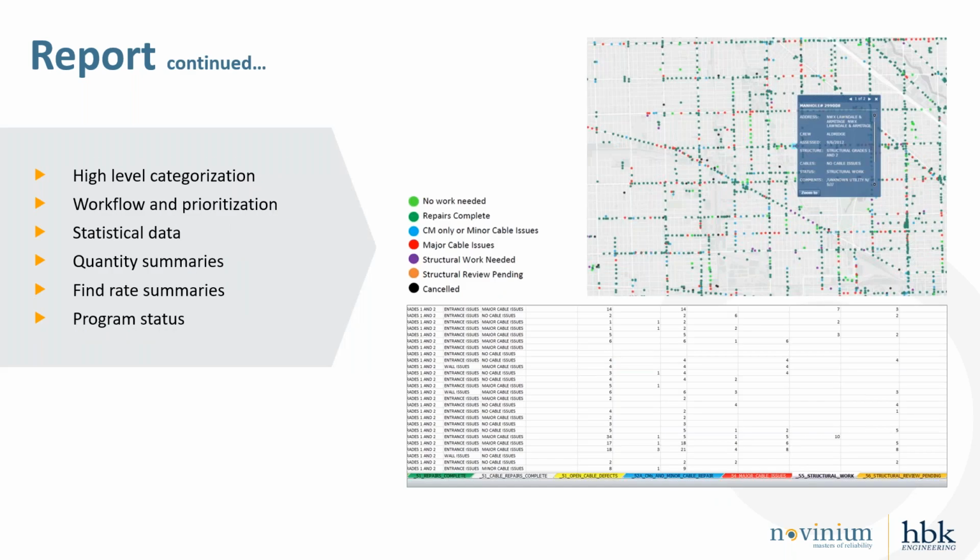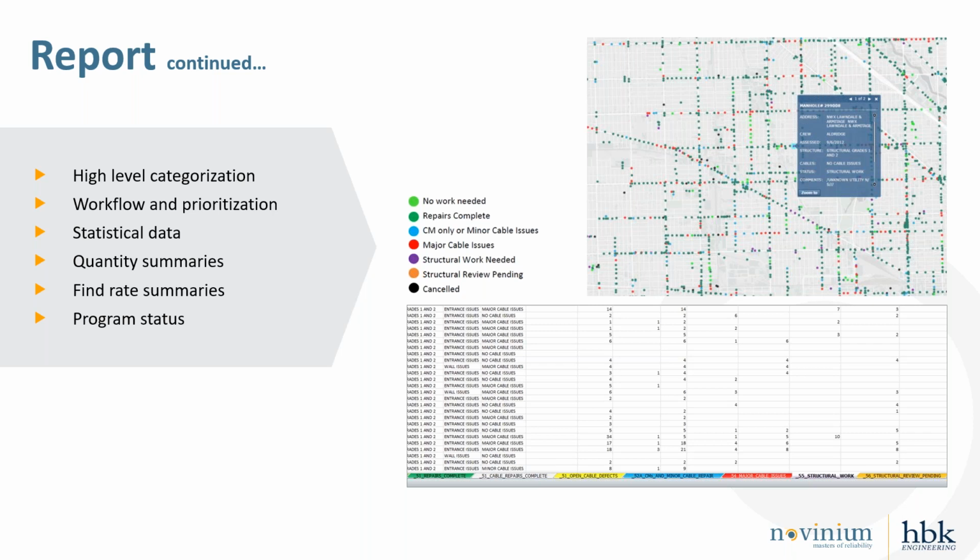So using a combination of web-based GIS tools and an in-house database, we procedurally generate the categorization for each manhole as it comes into the system. We place it into a workflow that starts with simply, this manhole needs an assessment, and moves it to where it needs to go next. And hopefully ends with, this manhole either required no work or any work that was required has been completed.